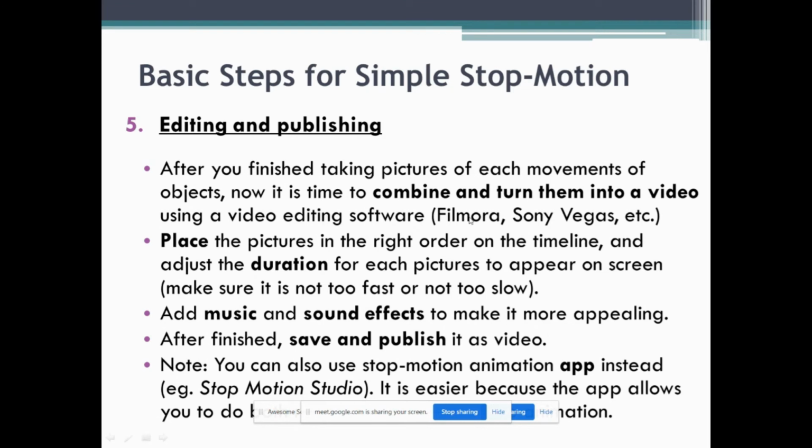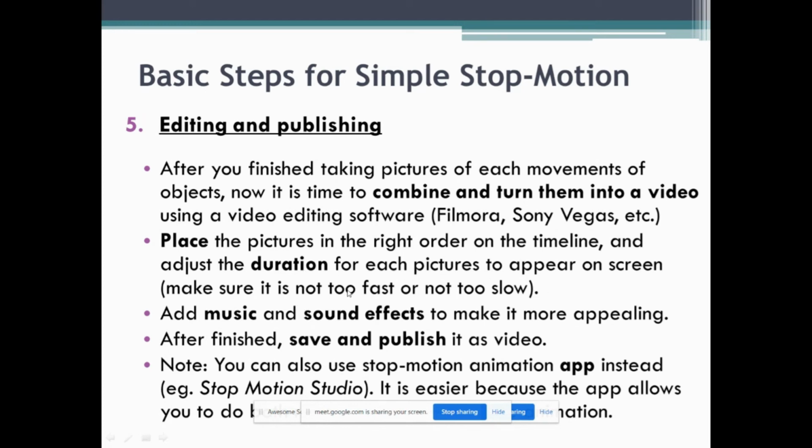It can be Filmora, Sony Vegas, and you can also use the one that we used last 2 weeks, which is Stop Motion Studio here. Stop Motion Studio ni. Okay, place the pictures in the right order on the timeline and adjust the duration for each picture to appear on screen.